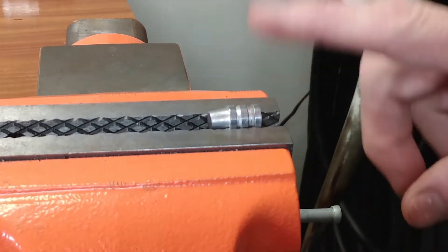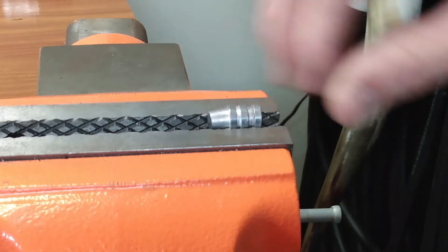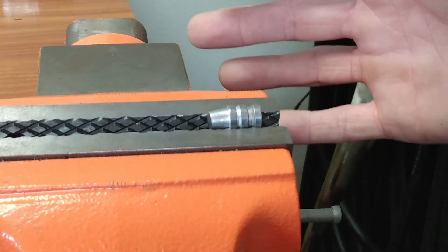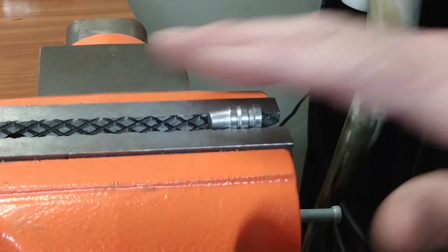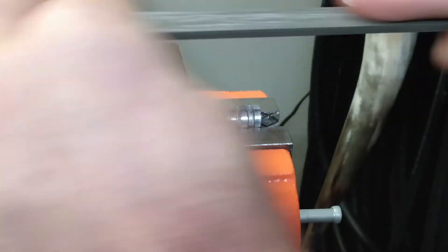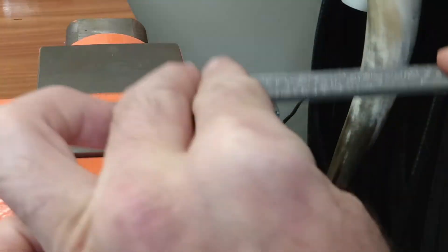To use this hardness tester, start with the bullet supported in a good vice. You want to take your hardness measurement on the shank of the bullet — Lee recommends against trying to take it on the back or front. I just opt to do it the way Mr. Lee suggests. You're going to need a file, because you have to get a nice flat surface. My recommendation: use a file you don't like, because lead and files are a terrible combination.